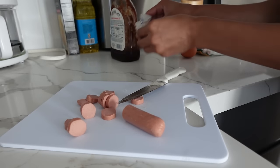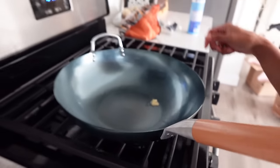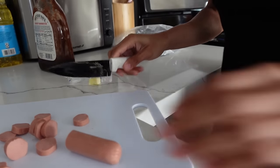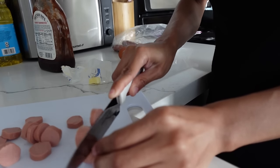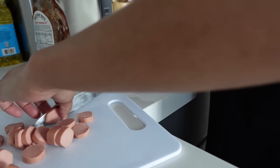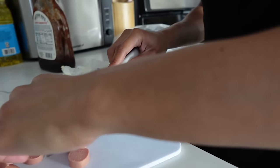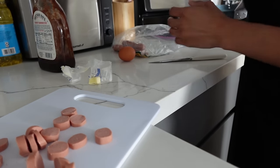I'm gonna put some butter in the pan now so the wok isn't just dry. Don't need much. Literally just like that, let that situate. Because I really don't like cooking my sausages in anything. I like them to just be in the barbecue. But I'm not making them the classic way I make them, so it's okay to change it up a little bit. Any really big ones, cut them in half. That looks good. Just making enough for a quick serving.